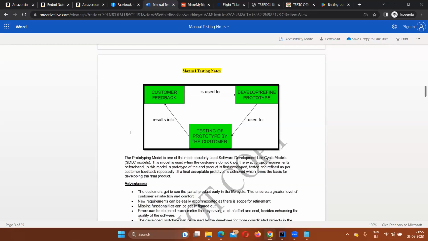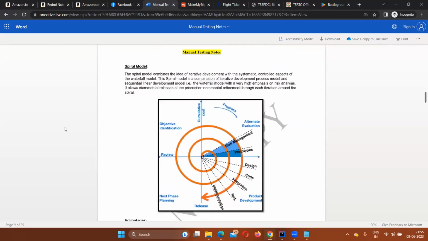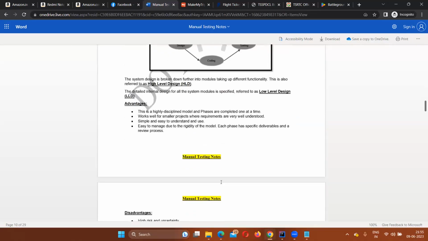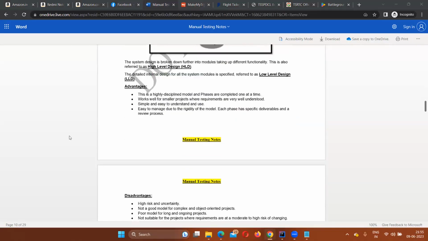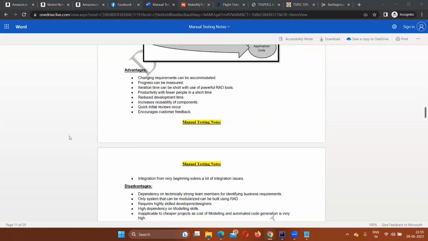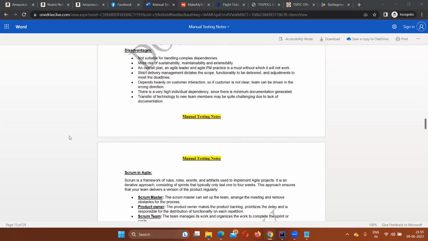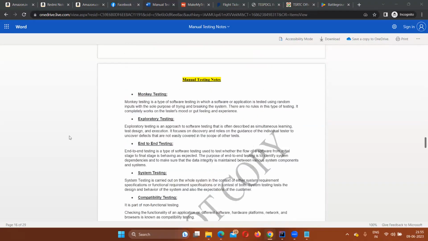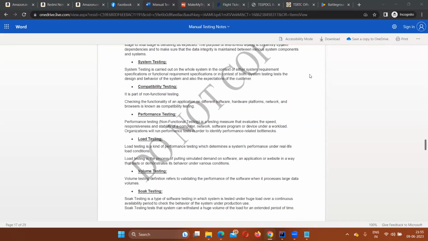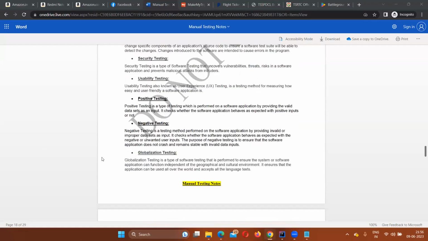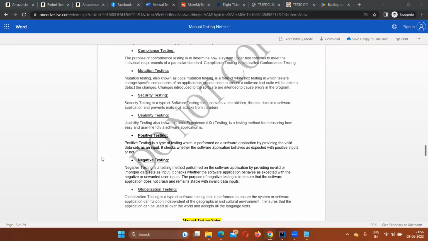All right, very good. So now enough of your SDLC models for today. The new joiners, are you still there, or have you left? The new joiners who have joined today for the first time, can you guys please raise your hands again? The new joiners who have joined for the first time today, can you please raise your hands? All right, very good.